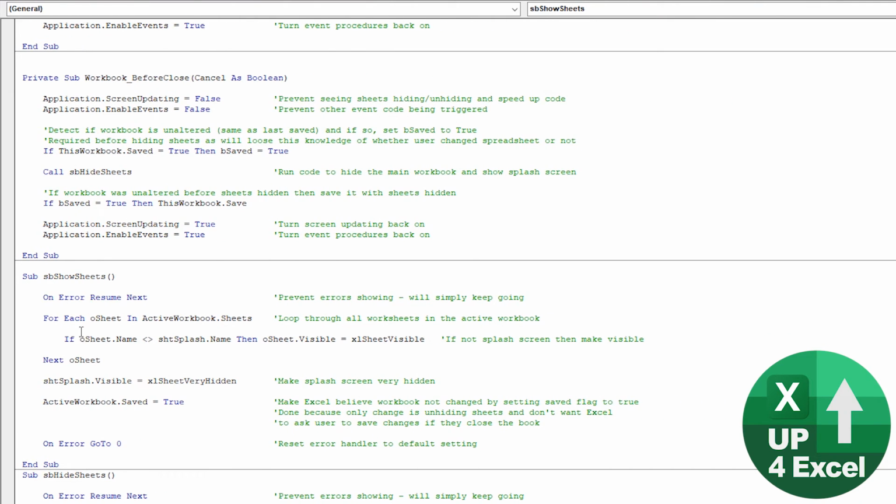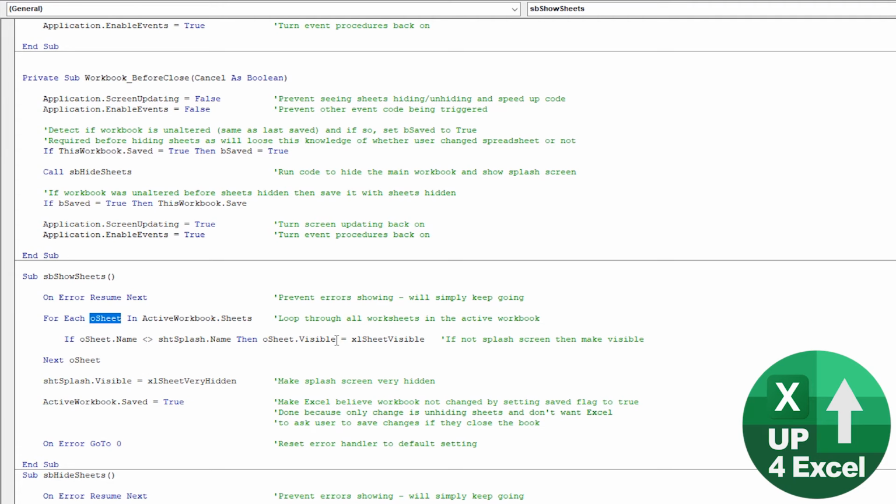So what we're saying is we create a loop through all sheets in the active workbook, and each one is going to be given the variable oSheet for a sheet object. If its VBA name is the same as the name of the splash sheet, then do nothing, and if it's not the same, then you make it visible.